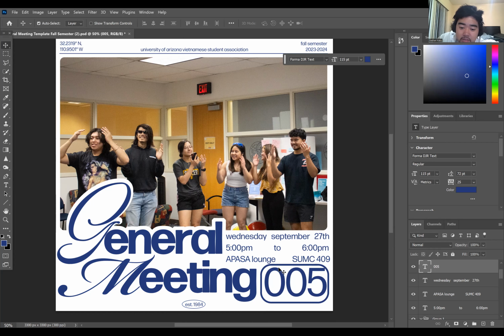And then see how this is off centered. If you go here to the top arrow tool thing, you can move it into place. If you can't get it perfect, like how this is, then you can use the arrow keys on your computer and it moves it over slightly so you can do it in increments. So that looks good.